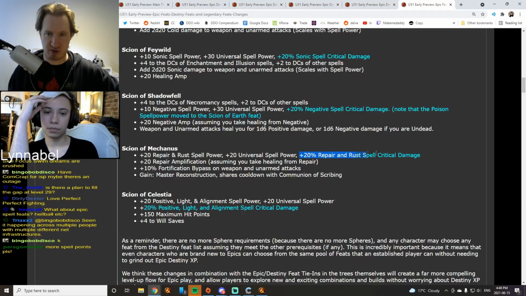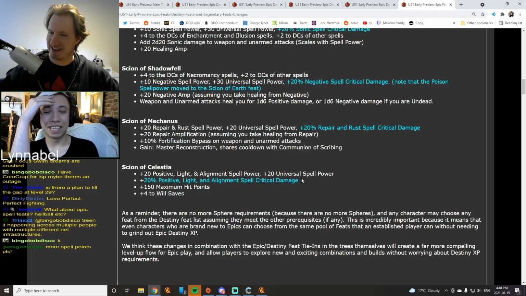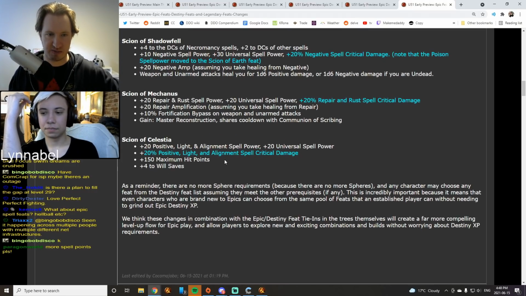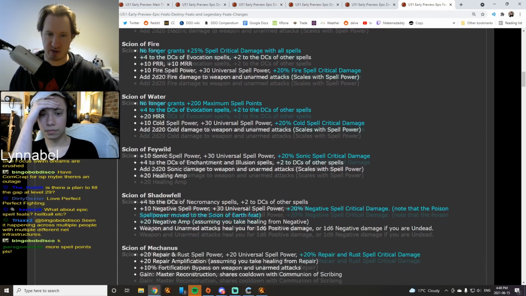Mechanus gets repair and rust spell damage. You need that rust spell damage. And Sign of Celestia has been cut down, so it's 20% damage, which is in line with everything else. This is pretty good. The only thing that's missing from here is Force spell power.